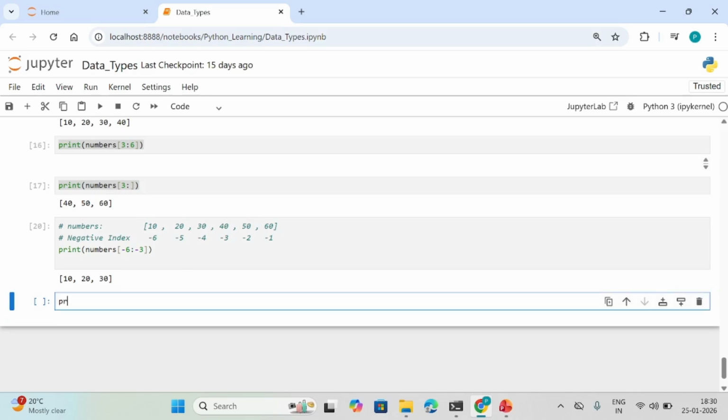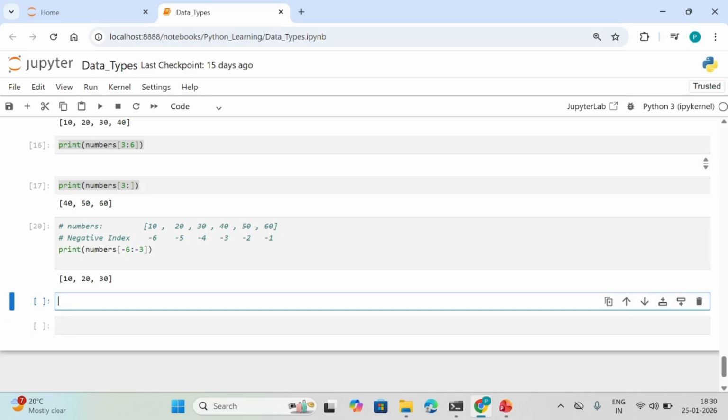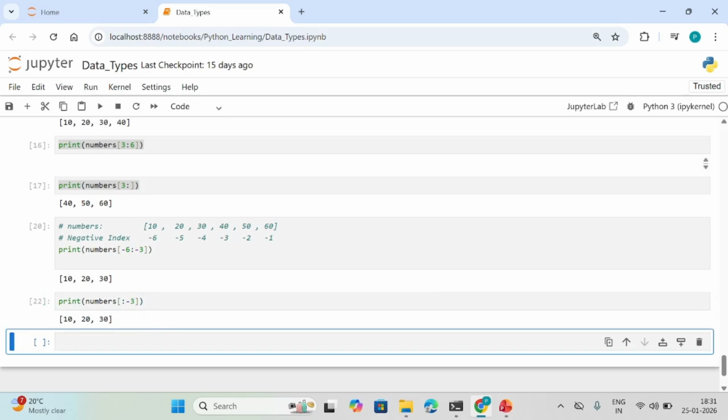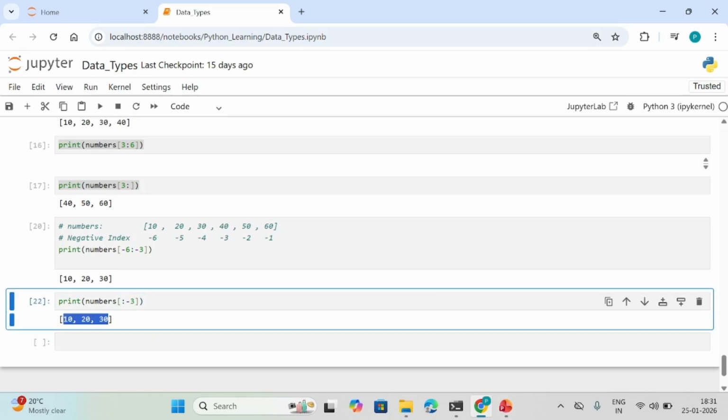Similarly, since we are accessing the first three elements, and we learned that if we are accessing the elements from the beginning, we can skip mentioning the first index, we can simply give colon and -3, like we saw in the positive indexing. So 10, 20, and 30.